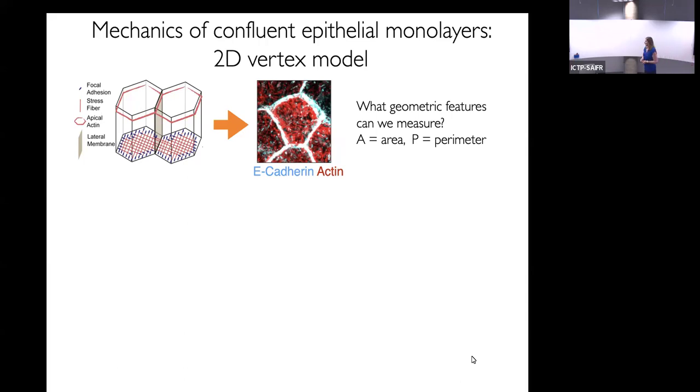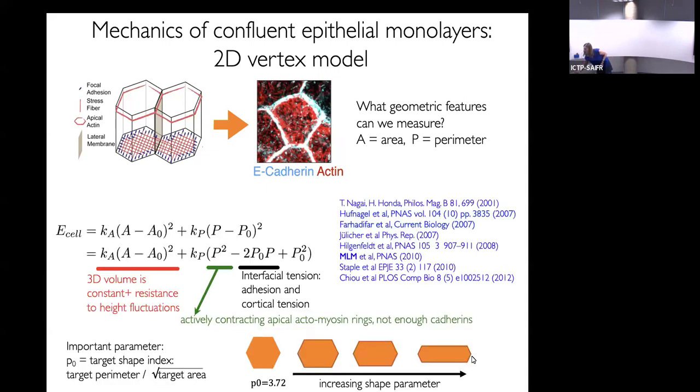There's a lot of biology that in this talk I'm going to gloss over, but I would be very happy to discuss with you. It turns out that a model like this is a remarkably good model for the mechanics of these types of tissues. Let's say that cells, via adhesion molecules like E-cadherins and via myosin and other things, have a homeostatic perimeter that they like to regulate. I'm going to call that P0.